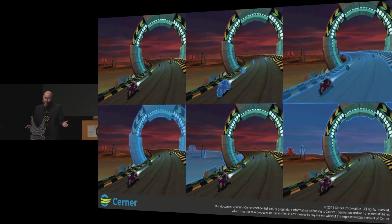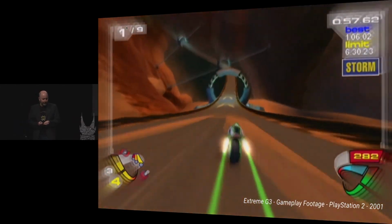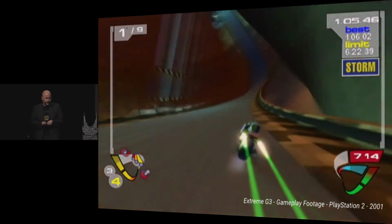And so the end result of all of this work, you might say cutting corners, but I call it adaptability, that allowed us to get to this. And bearing in mind, that game was made in 2001. It's one of the few games on older consoles that actually runs at 60 frames a second, which, when we were making a game about ships that could go at 300 or 400 miles an hour, was a major product requirement for us.